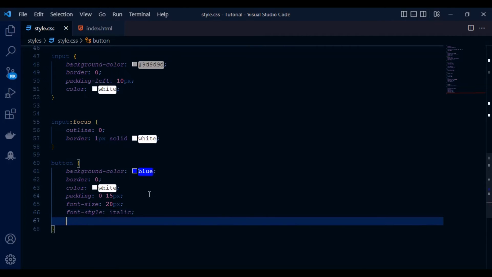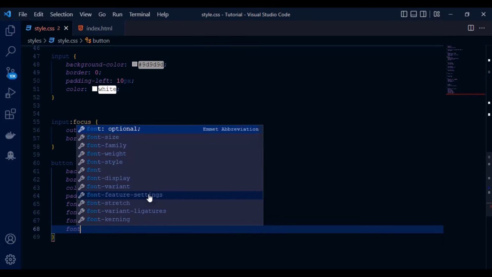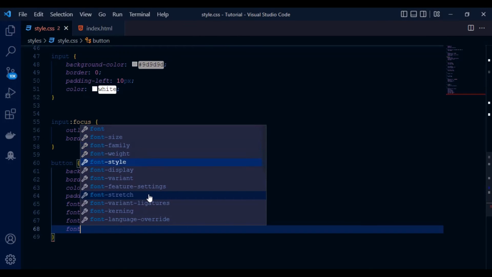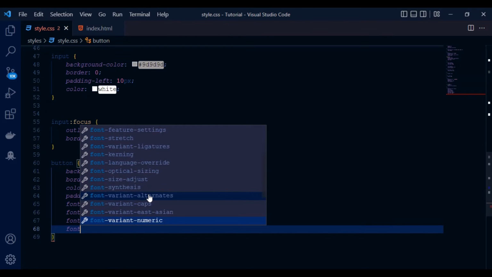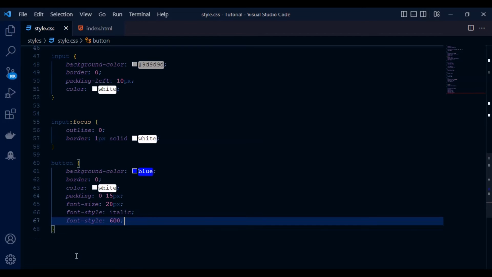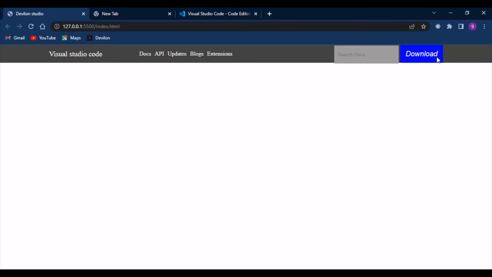Font weight, let's say you want something like 600. We have a sort of properties there, as you can see: font display, font variant, font style. So make sure you play around with this, so that you can understand what each of them works for. So if you go to your browser now, as you can see, it is in italic form, and so forth.